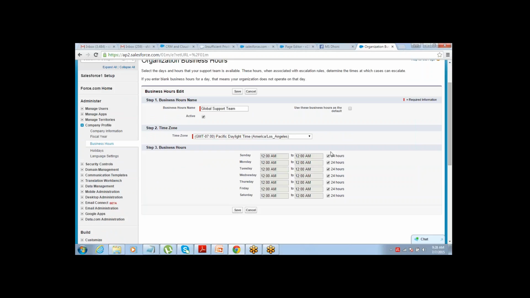So if you want that the escalation should happen based on the full day calculation, then it's fine. But if you want that, okay, the time should be calculated should only be from, let's say, 9 a.m. to 7 p.m., then you should go ahead and change it. Okay, so for this day, it will only calculate time between 9 to 7. So Tuesday, you can again define the same thing.